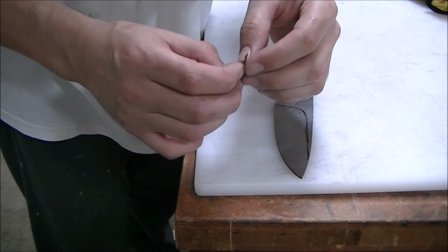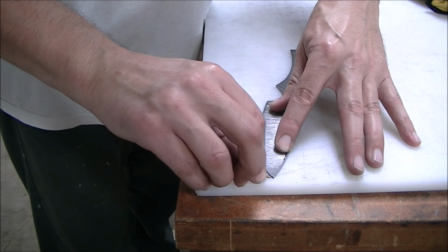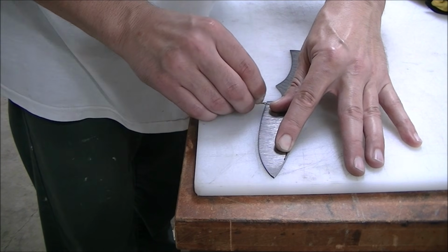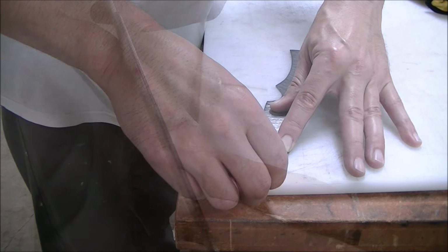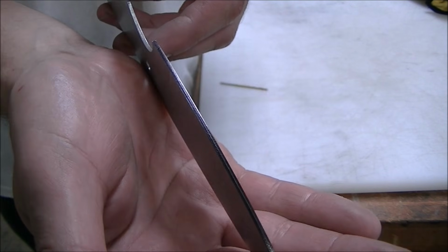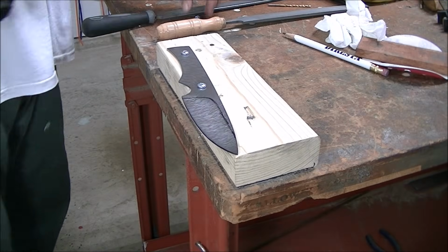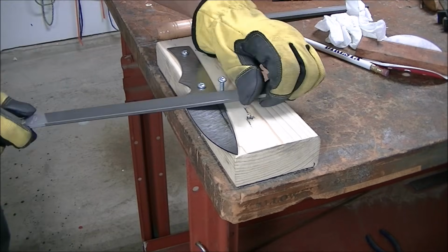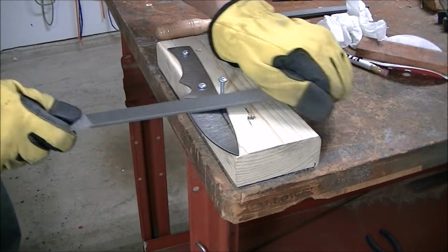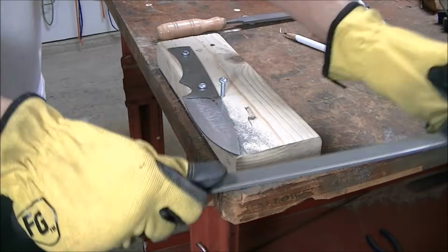Here I used a Sharpie to mark the edge and took a drill bit that's the same thickness as the material and tried to mark a center line. And that's what I'm going to try to make my edge to. With thicker material it'd probably work a lot better. I just ended up eyeballing it. So here I attach the blade to the wood block and put a little guidepost there so I won't go past the plunge line, and just file away.